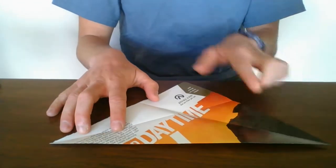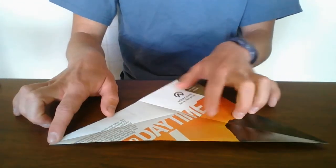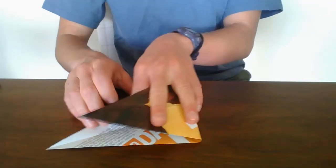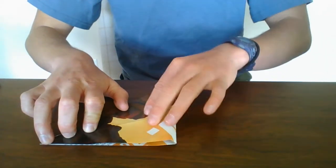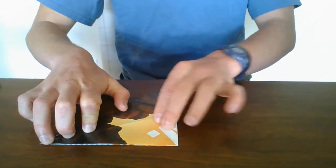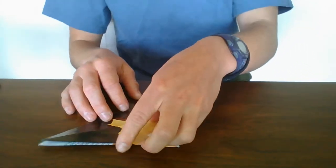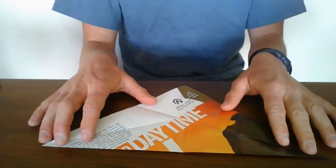Now what you're going to do is take this corner right here of your paper and fold it to this corner right here, so that we have a line that separates this paper directly in the middle, so it's all symmetrical. All right, go ahead and make that nice crease. All right, beautiful. So now we have the beginning of our albatross.